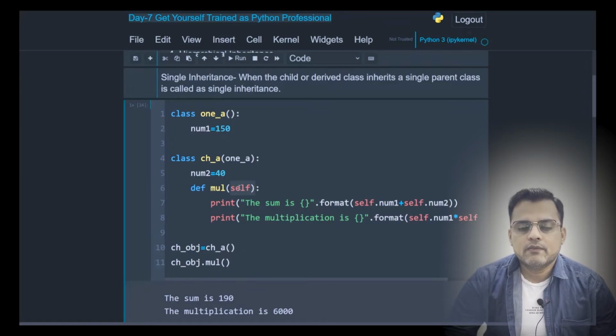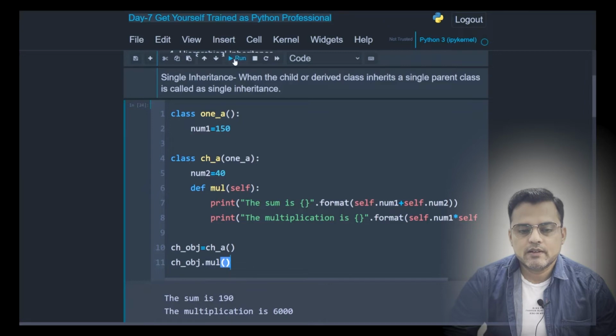If you are not sure about self, please go through that session. Self refers to the current instance of the class. So if I create an object of the child class, self will refer to the child object, and with that child object I call the multiplication method present inside the child class.